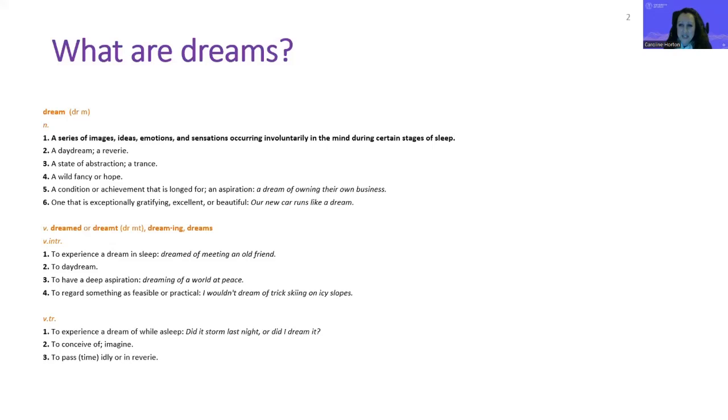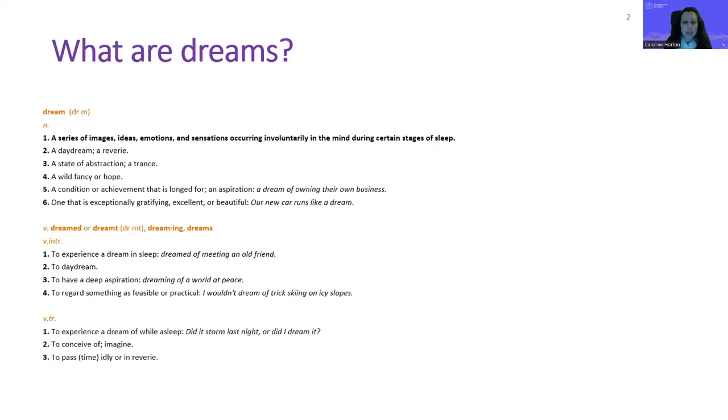The first bit is that dreaming is necessarily a sort of serial manifestation of a number of different states. We know when we sample dreams systematically across the night, across different stages of sleep, that sometimes dream experiences are really quite fragmentary. Sometimes they might just be a sensation of movement or proprioception, or a single emotion, or just a color, for example. And sometimes, as we more commonly think of dreams, they might be more of a crazy, bizarre narrative that might involve a number of these different elements, but they're not always in a neat sequence.